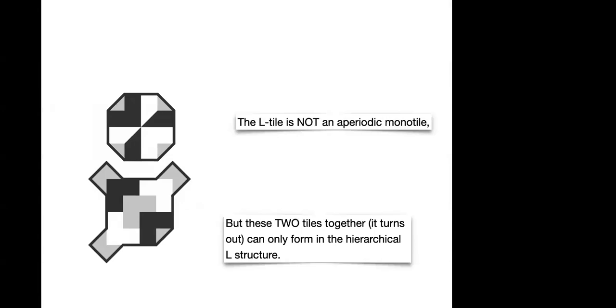So the L is not an aperiodic monotile, but these two, it turns out, by magic, that's to say, by a lengthy combinatorial proof that has nothing to tell you, do fit together, and they can only form this hierarchical structure. The miracle parts I'm skipping, but the sensible parts are easy to understand. Somehow or another, they behave like L's, and they can only match up to make bigger L's, and they have this kind of hierarchical sensible markings.